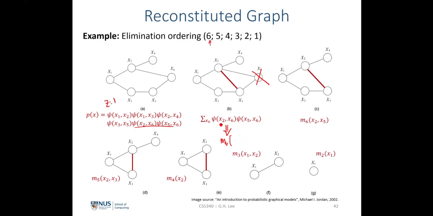And we are left with a table, a distribution table of the random variables x2 and x5. And what this simply means is that by eliminating off the random variable x6 from the graph, we have created a new link between x2 and x5 in this particular message here. So this would be the resulting message that we get from eliminating away the random variable x6, and the graph that we are left with would be one that consists of x2 and x5 joined together in the distribution table given by this message over here.